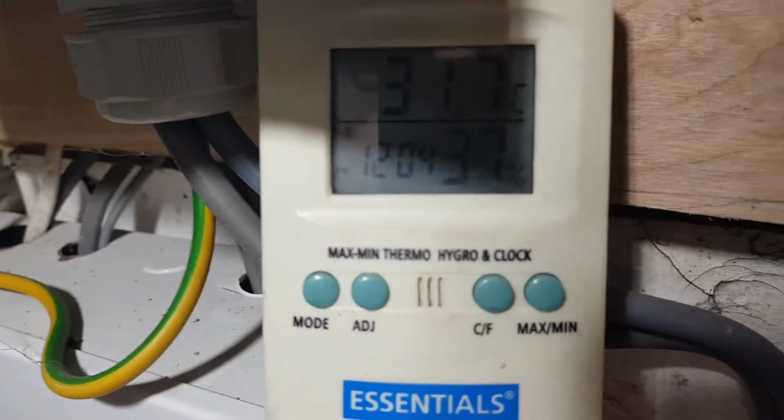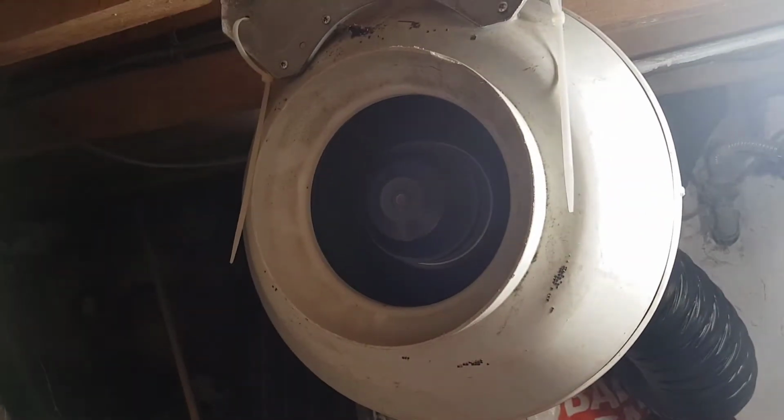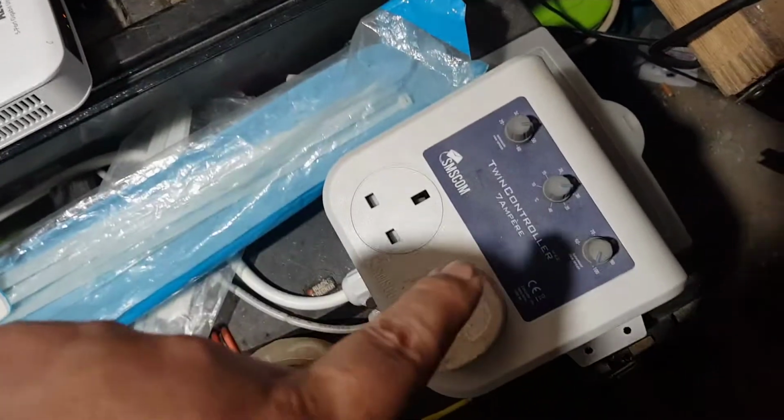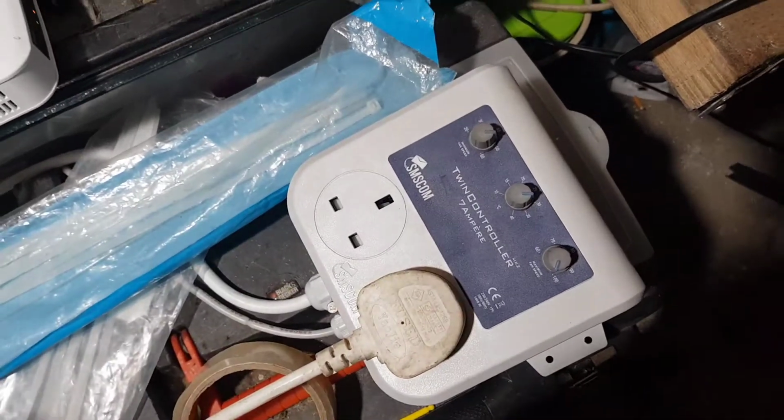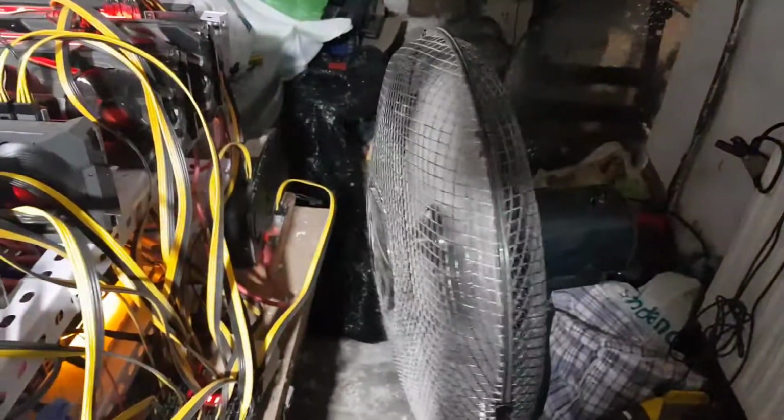My temperature's in here, in case you're wondering. A 31C. That comes from this little probe. And then I've got this big fan here sucking air, and that is attached to this controller, so I can turn it up if I wish, but it's quite noisy. Then here I've got a fan blowing on my other rig.